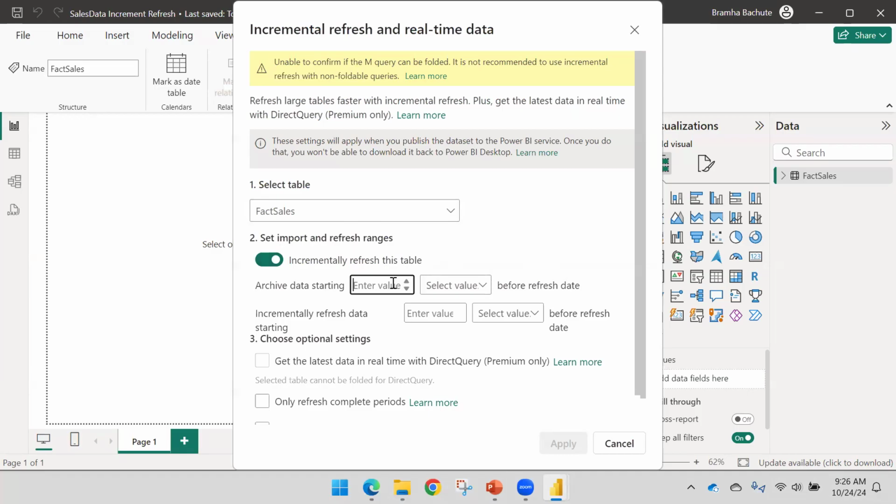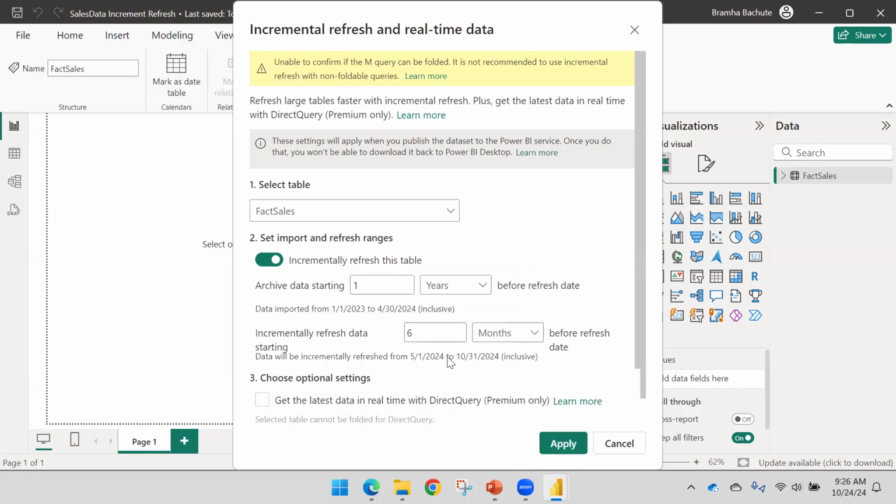If I say I would like to refresh the data for 1 year, and just as an example, out of that I would like to refresh the data for 6 months. You can see here for the 6 months, meaning current month, it will go back 6 months.